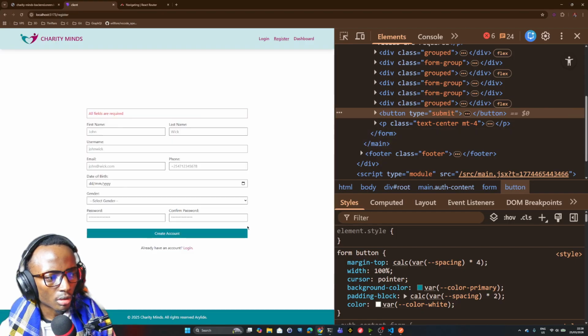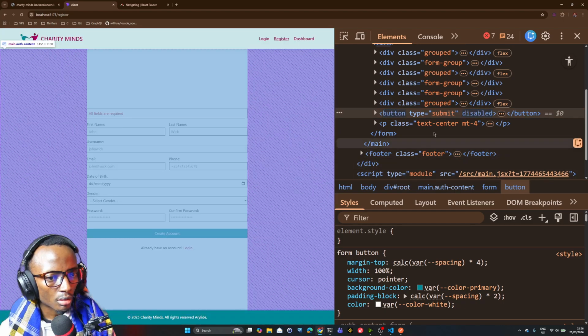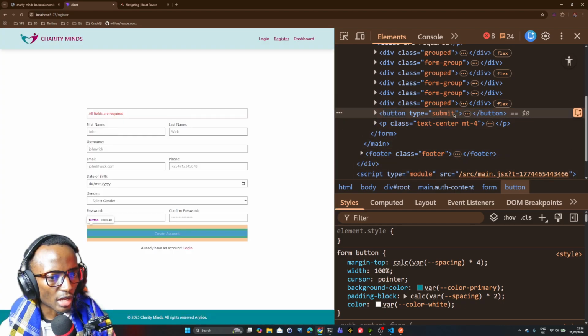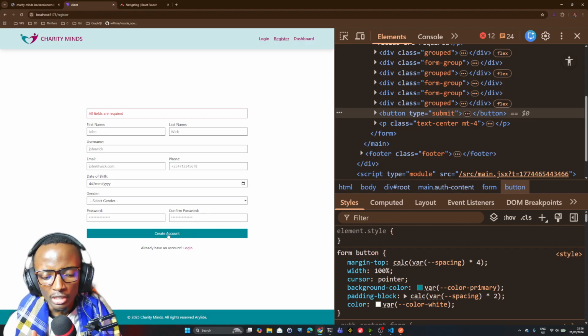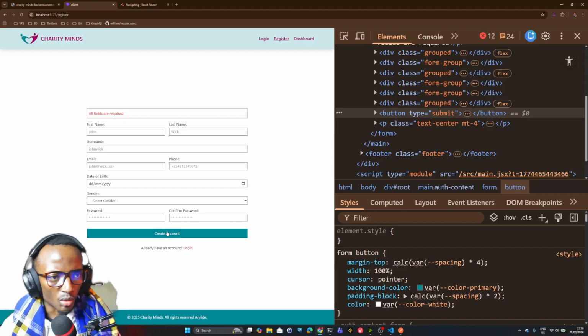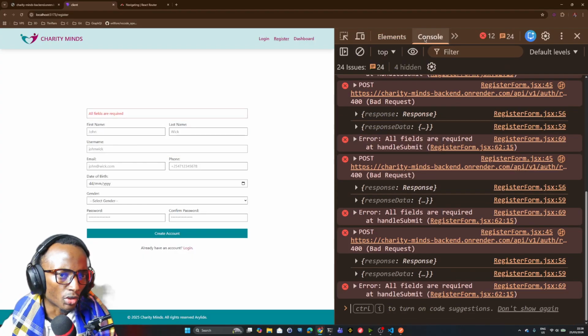So this button, the moment you click on it, we can see that it's changing to disabled and then back once the try catch has finally finished the execution. So that prevents the form from getting submitted twice, because that's not good for user experience.